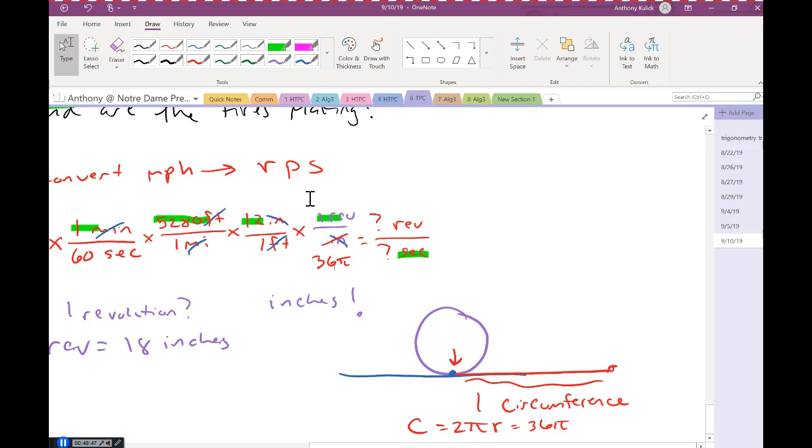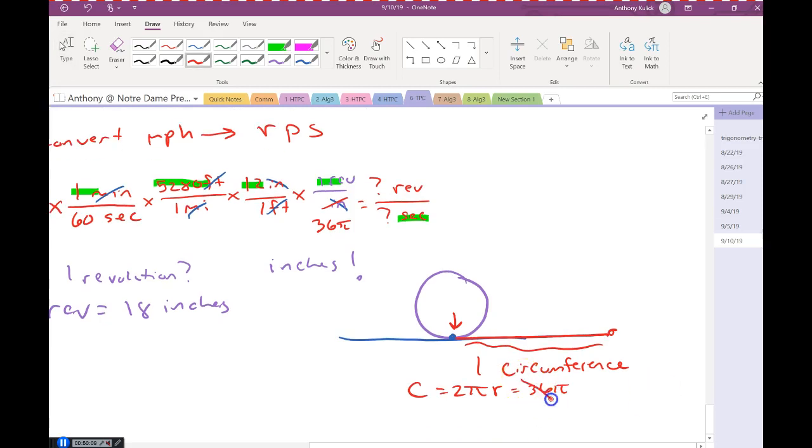No, but I would be happy to re-explain what happened here right now. Hannah, what are you confused by? Oh my goodness. But that's the diameter, not the radius. That's what you're confused by. So it should be 2 times 9. Thank you. I'm glad you said something. Thank you, Hannah. I'm glad you spoke up.